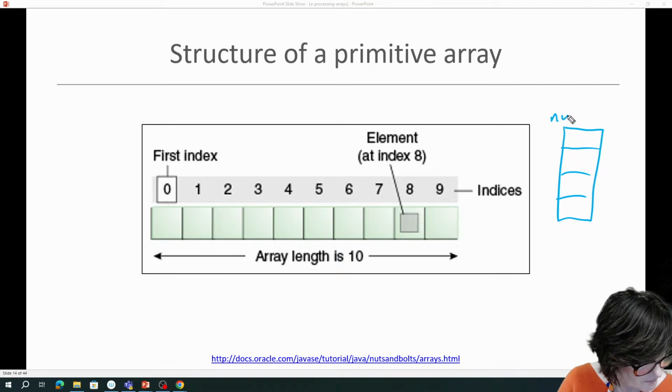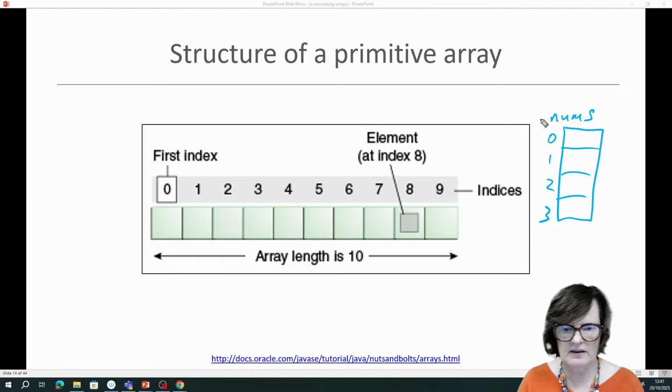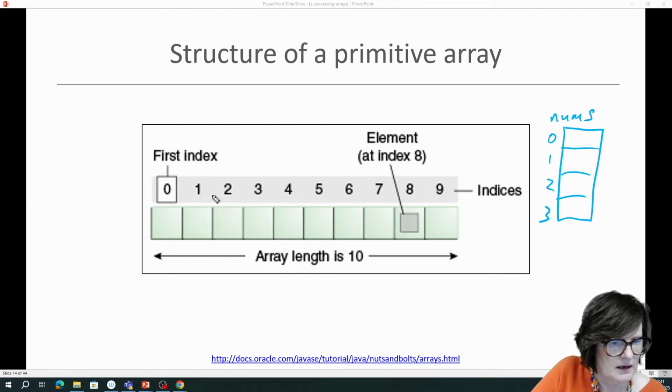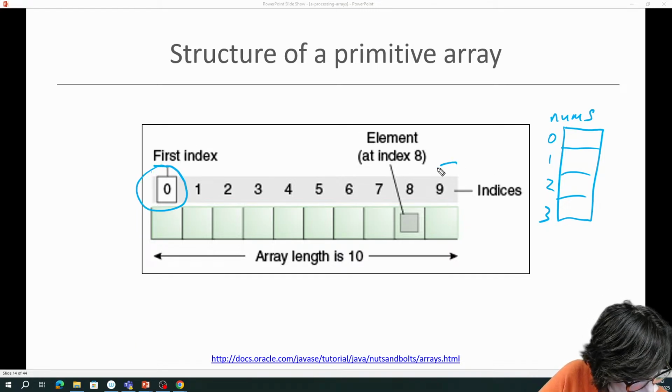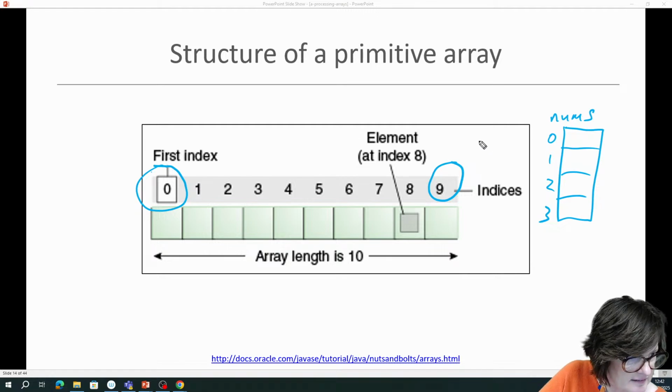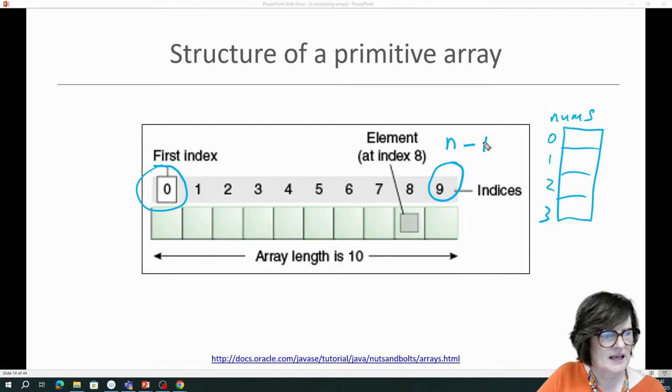We say nums 0, 1, 2, 3, and you can see there a few things that are really important, right? First index is 0. If n is the size of the list, if there's n elements, the last element is n minus 1 because we start at 0. Okay?